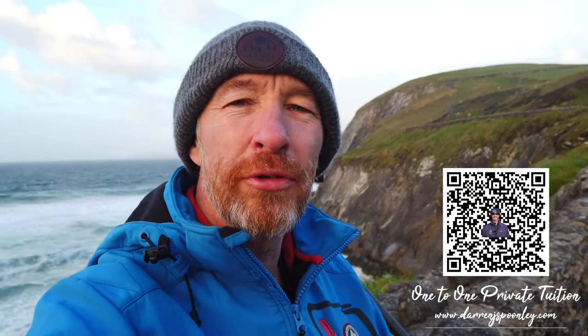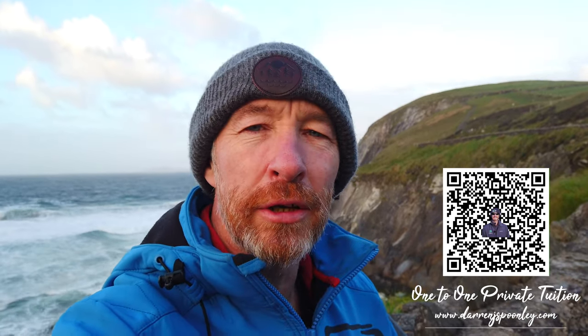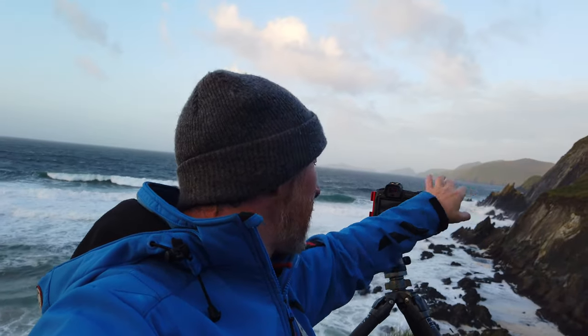But what I noticed is in my shots I wasn't getting any separation of that. I generally do it because the waves and the water level is higher, but I noticed I wasn't getting it. So I moved along here and I managed to separate those out. You know, I think it actually works well within the frame. Settings at the moment actually are still relatively fast, 1/640th of a second, and that's enabling me to be able to freeze the water.